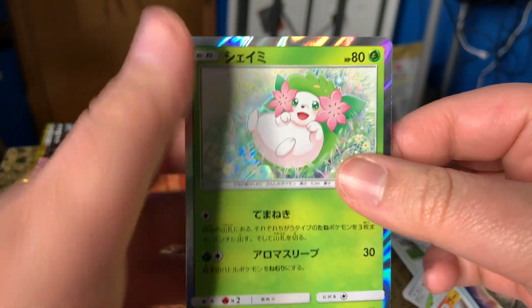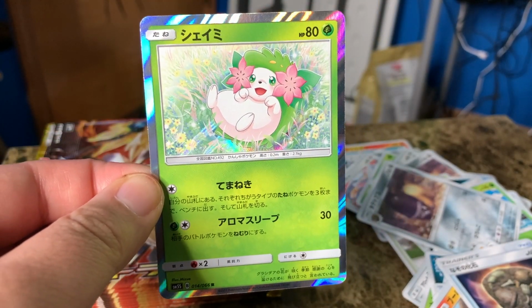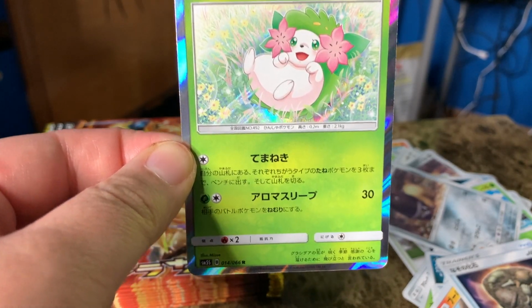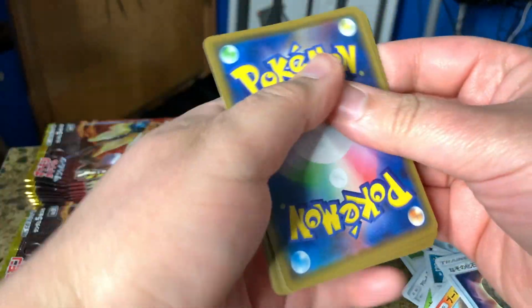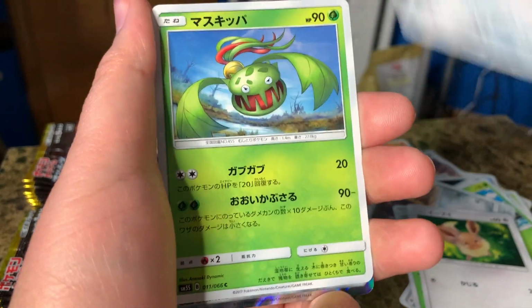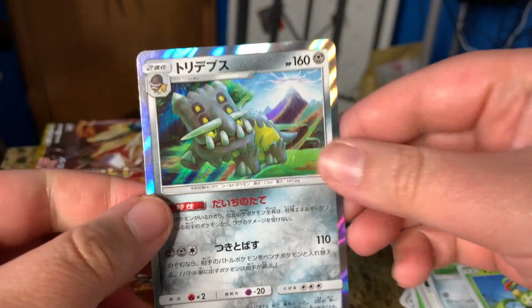Another rare. There we go. That one I know. I like that. I forget the name. Is it Dunsparce? It's not that. It's something else. I like that artwork. It's very cool. It's a cool rare. Okay, one to the front. And another holo. I don't know that Pokemon.